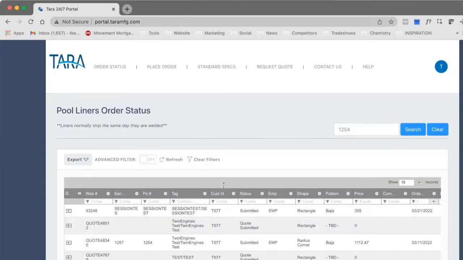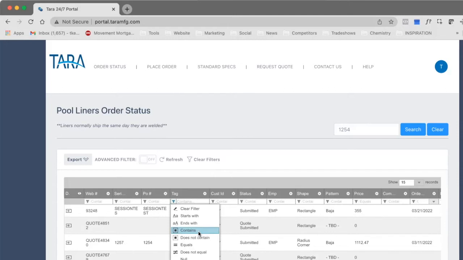Basically, you can search this status grid for any information that you have. Let's say, for instance, you don't know what the PO number is, but you know what the job name is. If you click on any of these little funnels, it will show you a filter guide. You can clear it. You can do starts with, let's say you know that it begins with STA, or you can use what it ends with. You can do contains. So let's say you know a portion of the job name, but not the entire job name. You could do contains.